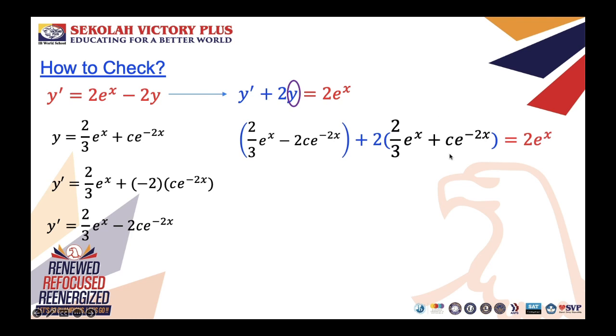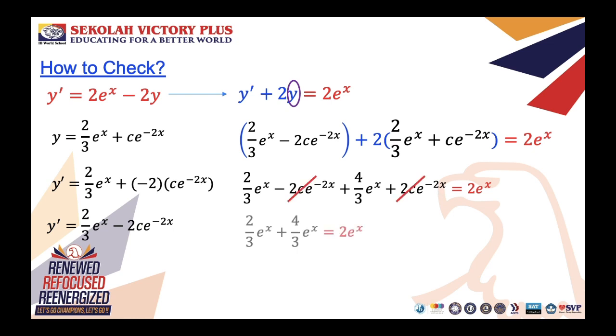This is now for the y, and we just need to simplify them. Now, if you try to look at it, we find here two contrasting terms which we can just cancel, equal to 0. Thus, we get this simplified form. Combine like terms, the fractions, and simplify further, thus we get this.